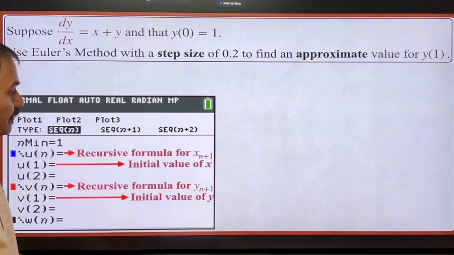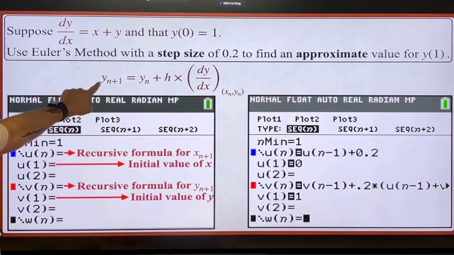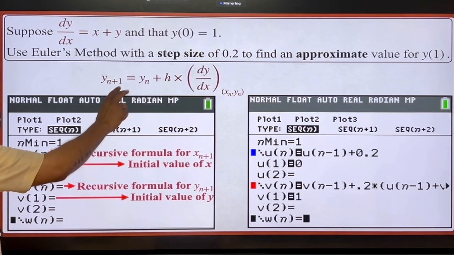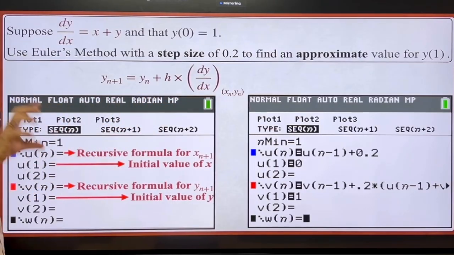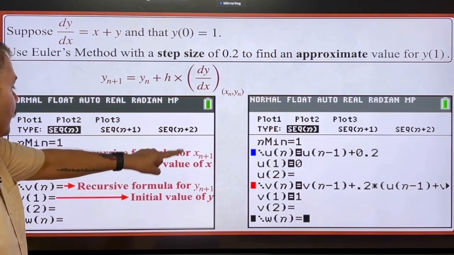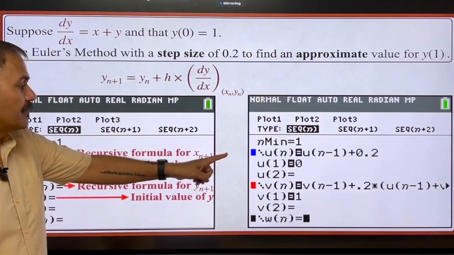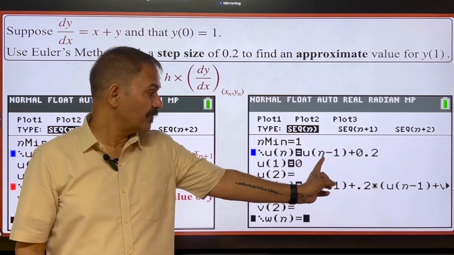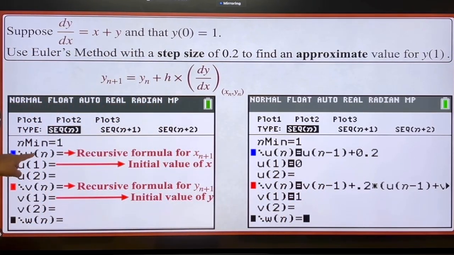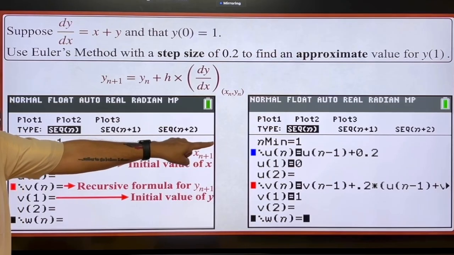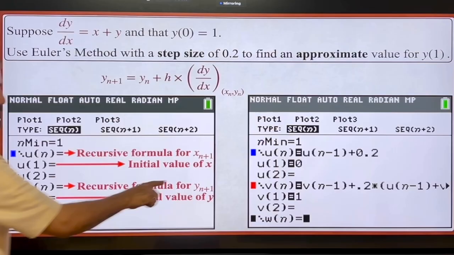So when you fill in these values, this is how it looks. Now if you go back to the formula, the y value is the previous value y plus h times dy upon dx on the previous set of values. So out here you see the recursive formula for x(n+1). It was the previous value, so for u(n) we write the previous value, that is u(n-1) plus 0.2. What is the initial value of x?